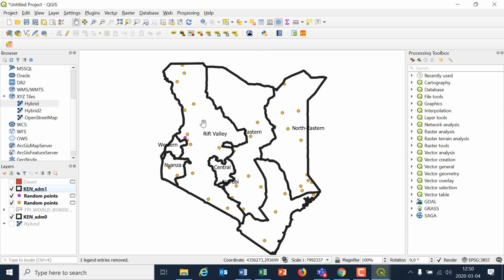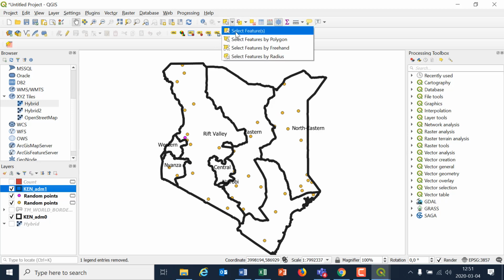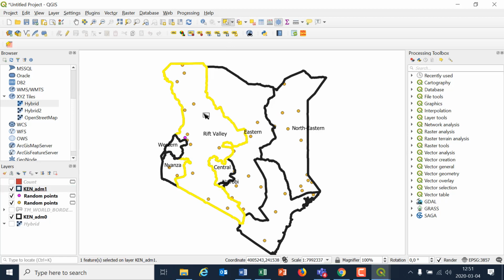In order to make a selection on that layer, I need to first select it over here. So I select the administrative boundaries. And up here are all of my options for selecting. So here, I just want to select a feature, and if I click it, it gets highlighted.